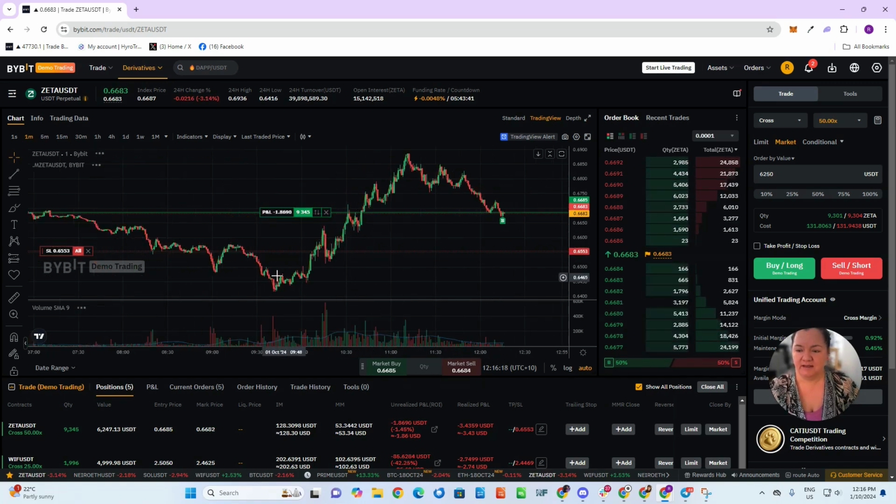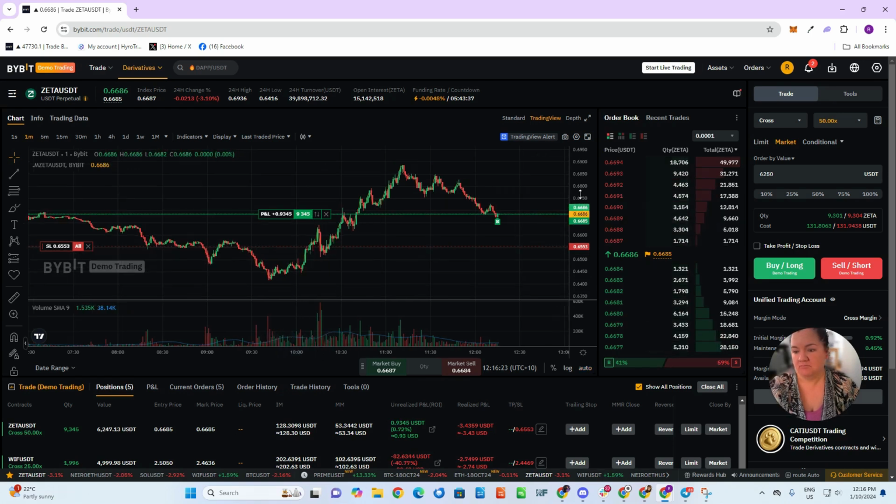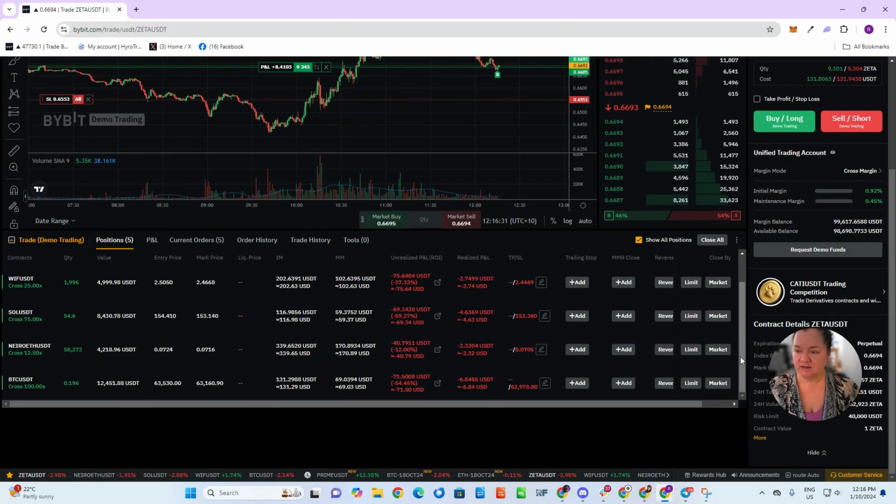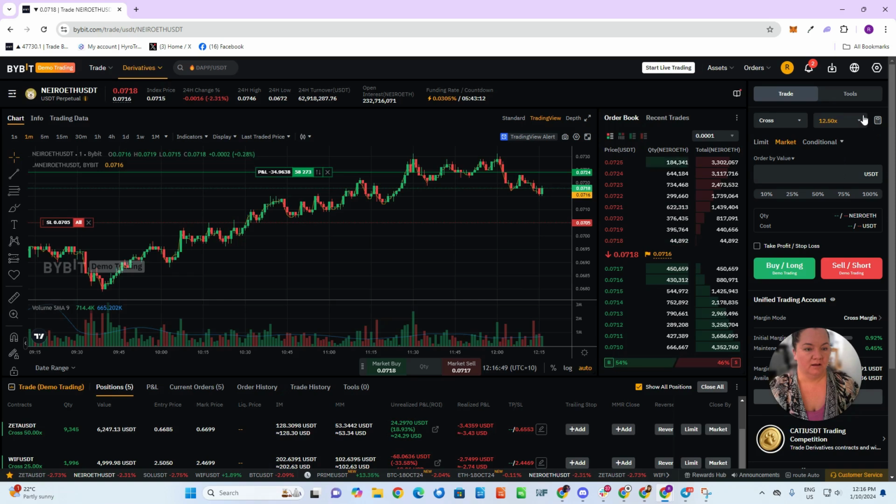And if we'd got in down here, which is probably where I would have been triggered, that is actually quite a good stop. If I'd gotten in here, that would be pretty good stop loss. So I also put in some other trades before just to kind of show you the different ratios and different types of coins. So you've got something like Nero, which is a very new coin, highly volatile, and it only comes up to a 12.5x.